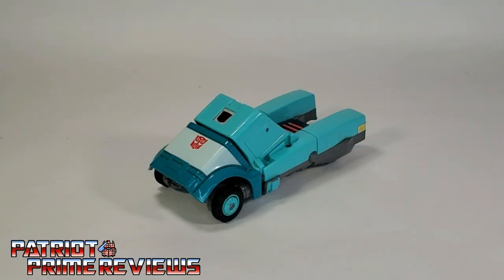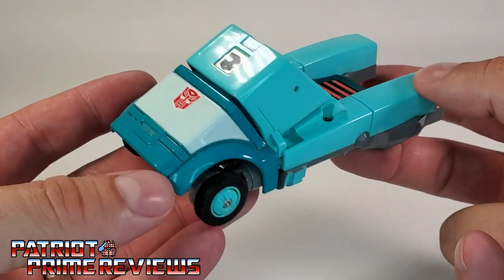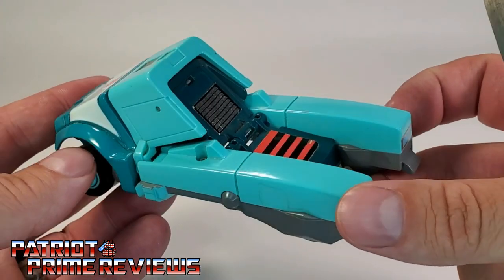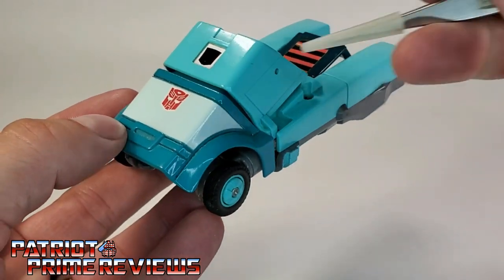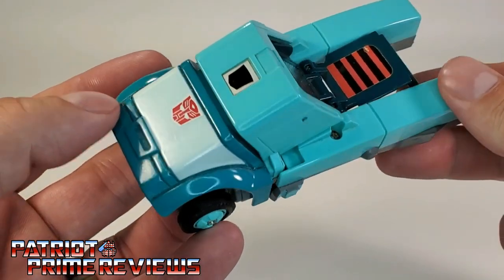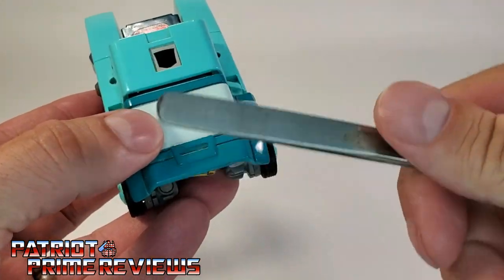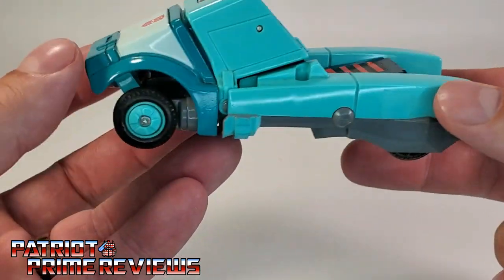In vehicle mode, Kup is a Cybertronian pickup truck, hence his name, Kup. And this vehicle actually looks really, really good and just like it did in the movie. The vehicle does have some heft to it, and that's because this entire front end, all this darker color right there, is die-cast metal. I love that. You definitely don't see that on toys anymore.